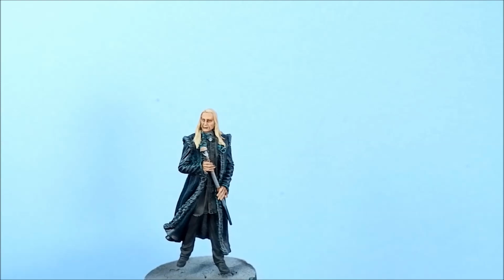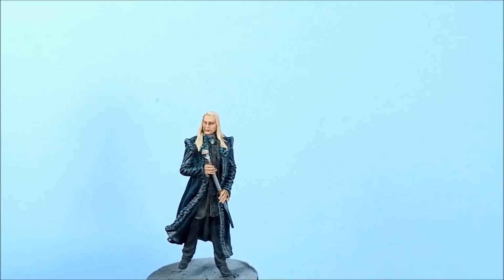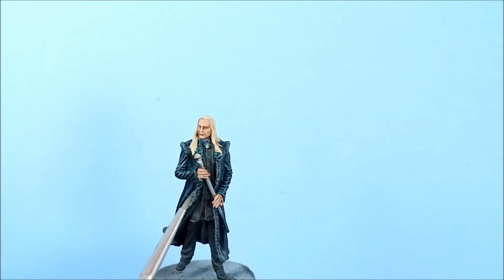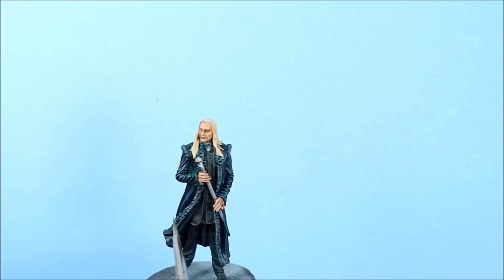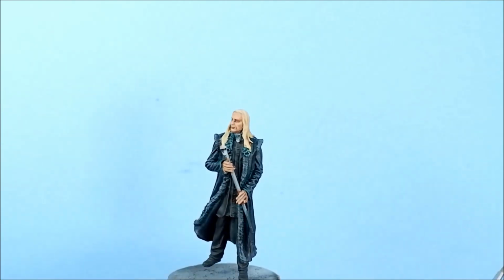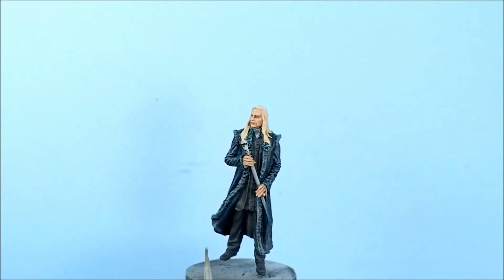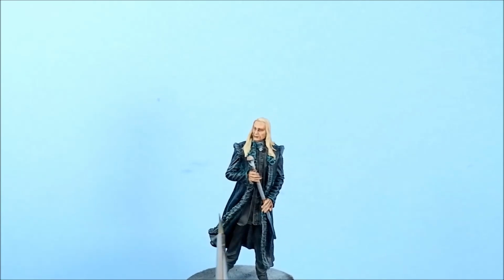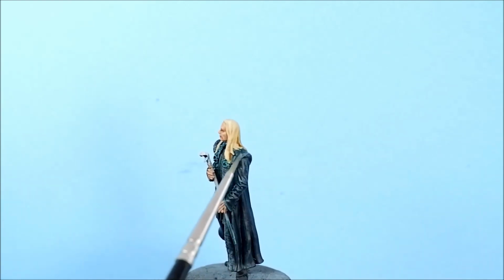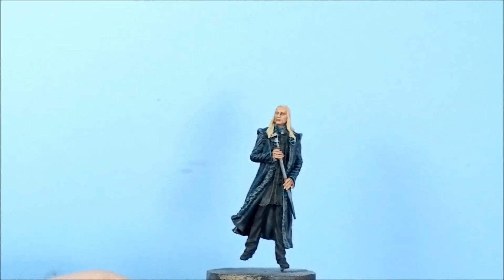Switching to brush now with the same mix, and I've obviously thinned it down, so I'm about just over 50% paint to water. So that's the previous light grey mix that I did before. I'm not going to pick individual bits, I'm just going to side brush over the top to pick. Obviously that, you can see the contours coming out the way, so that's going to catch the light more. And the same on that one there, so I'll light that bit and then the bottom bit. Just picking the edges out. And I'll do the, I don't know what these are, they're like shoulder pads and like that. I'll probably do another coat of that just to redefine it, and then we'll move on.